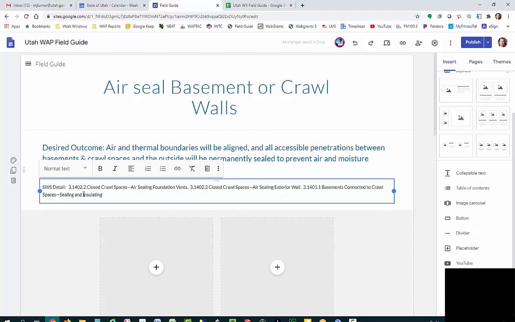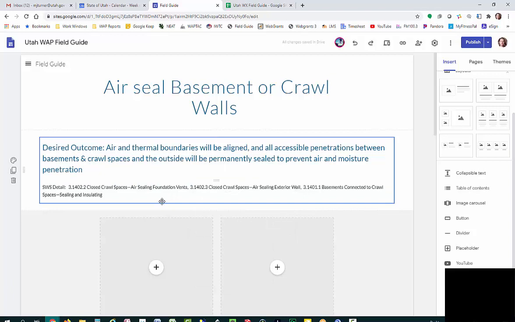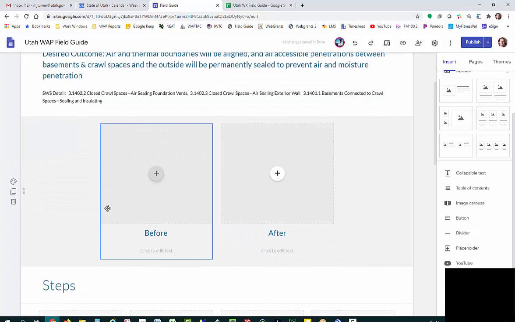If you'll delete those out and then just put in some commas so that we can see each of the different SWS details. And then at some point we are going to actually need to insert a link, and this will allow us to go in and highlight this, and then you could hyperlink, and you can basically find the URL to the SWS detail and add that in. The only problem is that right now they just updated the SWS, and they probably have messed up many, if not most, of our references to the SWS. So if you don't know what the actual reference is, then just go ahead and paste the language in, and we'll come back to that.